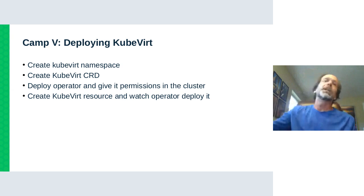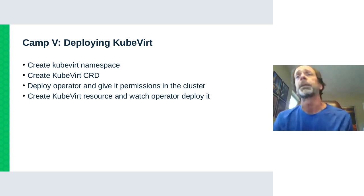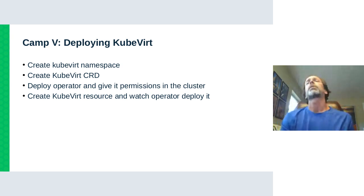So now with the green KubeVirt in our hands, it was time for the next step of the journey and deploy this thing to a Kubernetes cluster. And for a cluster, we used a few old blades in the Provo lab with SLES15 SP2 installed and CAFS 4.5. And the steps to deploy KubeVirt are actually quite simple once you've spent quite a bit of time learning something about the thing.